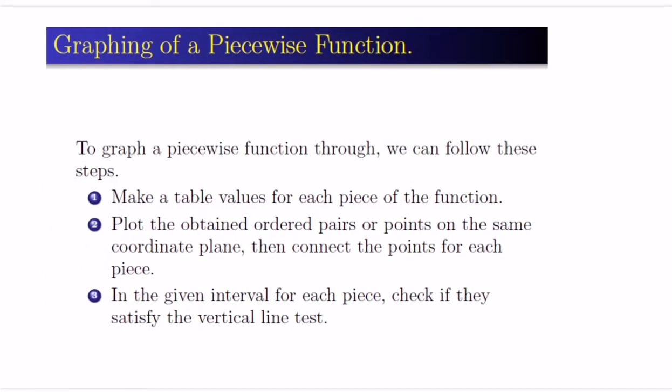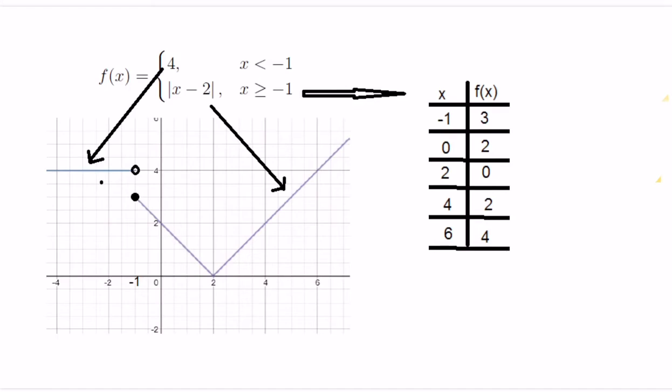So how do we graph a piecewise function? You may use your basic knowledge from junior high on how to graph functions or equations. First we can make a table of values, then of course plot them on the xy plane, and then connect the points, then see if it satisfies the vertical line test for it to be a function. Okay, so for example this one, our previous example.